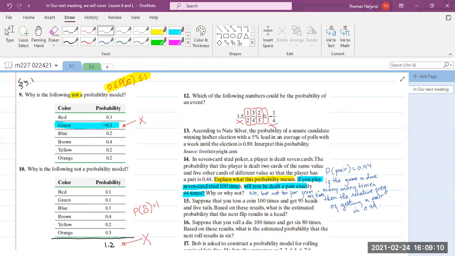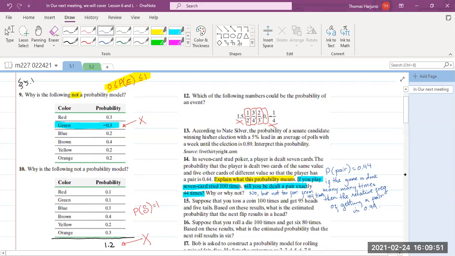In other words, when you play 100 times, you will not expect 90 of them to be pairs, even though that's possible. Okay, it's possible, but very unlikely. Our expectation will be around 44, maybe 43, maybe 40, maybe 50. But once we say it happens 60 times, I start questioning it. Something's not really right. We use this probability to do expectation later on.